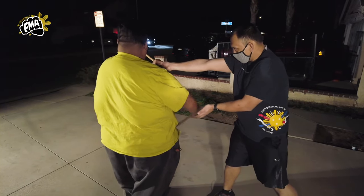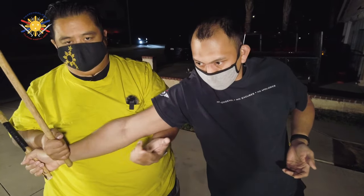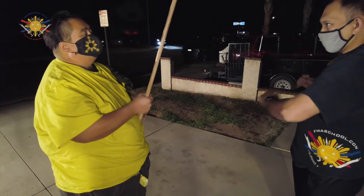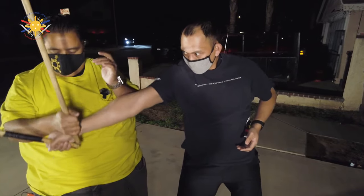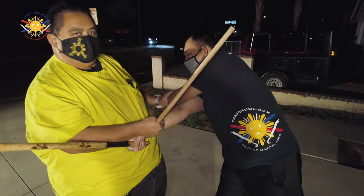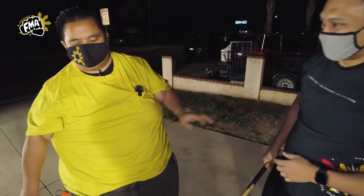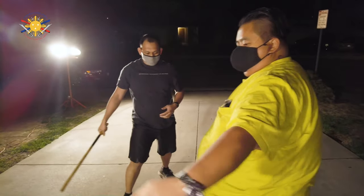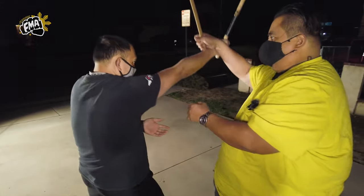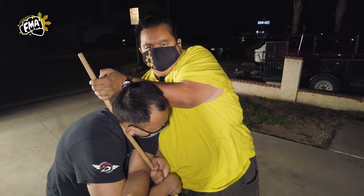Again, he strikes me here — boom — he blocks, I puño, I hubad using this, and now you can see coming closer that this locks it here and here. Using that puño locks him in, and I'm here popping him up. We can also go here and use my elbow to lock him up this way. When he tries to punch, I go to this side and grab this. He comes up, boom, I pop him up, strike him again, come up this way — he punches, and automatically the stick goes here, and pull.